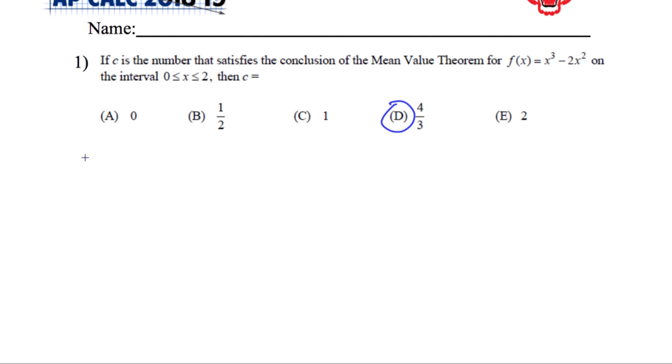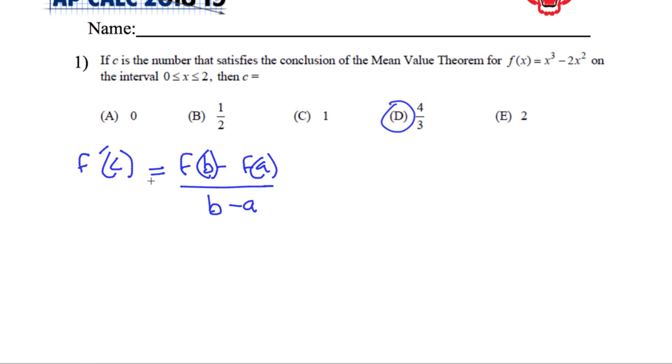You need to find the slope. Yeah, so you do need to find the slope, but what does mean value theorem state? That f prime of something is equal to something. Average rate of change. I need the formula: f of b minus f of a, all over b minus a. That's the right-hand side. What's the left-hand side? f prime of c. There it is. There's our definition of mean value theorem.